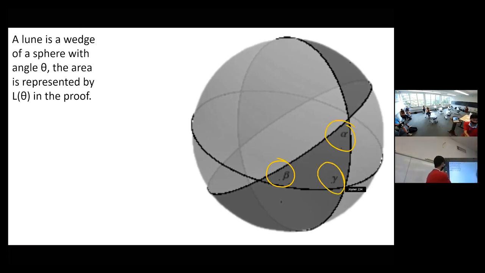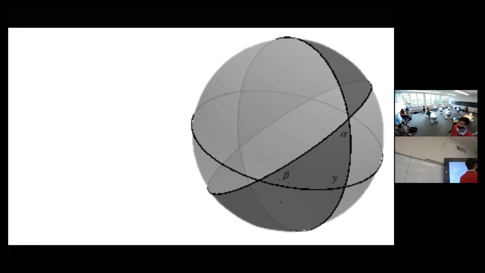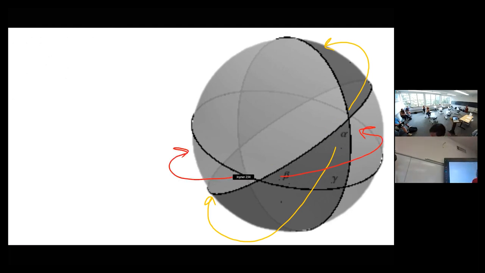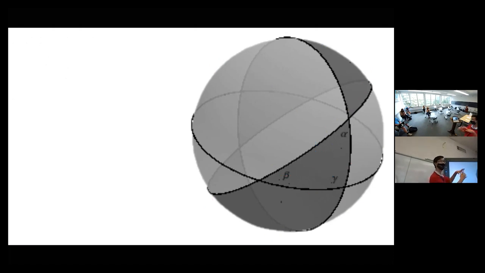And these 3 angles form 6 lunes on this sphere. This may be hard to visualize, but you can see that the dark gray parts here, these are the lunes of angle alpha. And if you look closely, the lunes of beta would be going here and here, and the lune of gamma would be here and here. So hopefully you can better visualize that there are 6 lunes on this sphere. And these 6 lunes we know cover the entire sphere, which means they encompass the entire surface area. So the area of the 6 lunes equal to the surface area of the sphere.